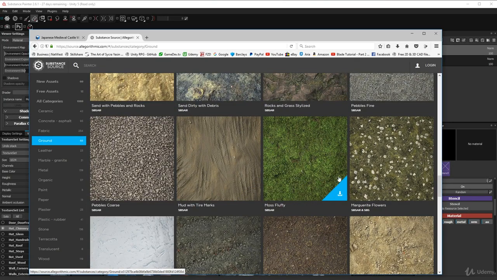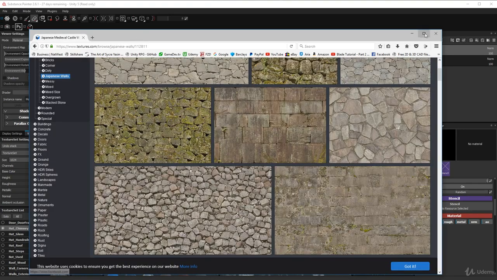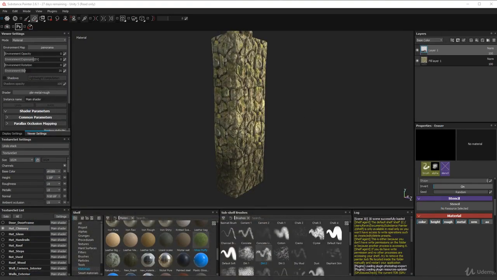So select that, or click on your little download button here, and you have to log in, and you can save it, or you can load it directly into here. So once you've done that, you can drag it in and just drop it onto the shelf, and then it'll ask you if you want to put it in here just for this project or if you want to put it in here permanently.